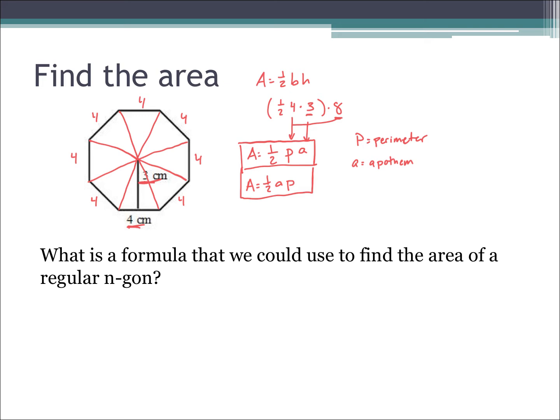Now, just like the other problems, you have 2 different pieces. You have the perimeter and then you have the apothem. The majority of the work for these kinds of problems is going to go into finding your pieces. So as you approach a problem, make sure that you're always keeping an eye on that you're trying to find the perimeter and you're trying to find the apothem. Once you get those 2 pieces, you can plug in and solve.